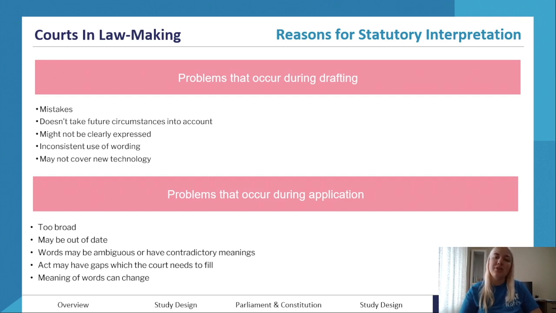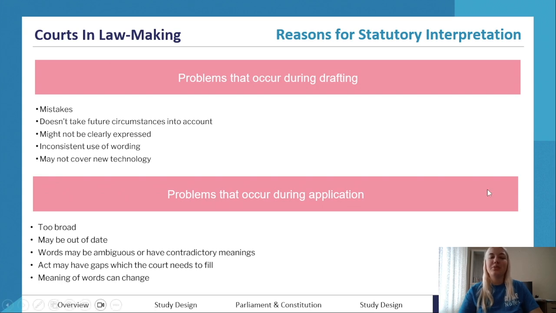Okay, the next thing you need to know are the reasons for statutory interpretation. Essentially, the reasons why we may actually need to interpret statutes and interpret acts. I already mentioned some of them, like if there's a mistake, if an act is not clear, if there's a gap, if there's a contradiction. All of these might be valid reasons for a judge to actually take the act and develop new common law and a new precedent by trying to interpret what Parliament's intentions were when they crafted it.